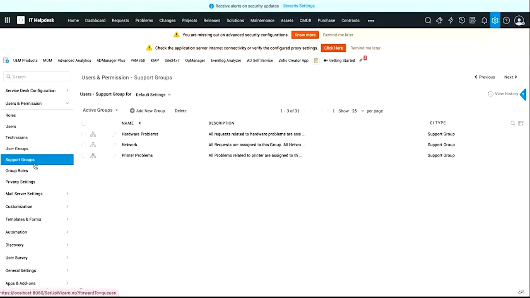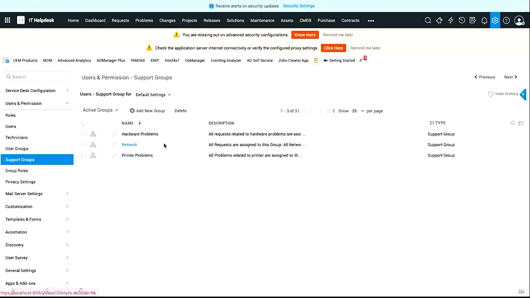Technicians can be grouped based on their skill set and expertise under the respective support groups. Let's say some technicians are well versed in handling hardware problems, and on the other hand, some technicians are well versed in handling network problems, right? In that case, if you group the technicians who are well versed in handling hardware problems in a separate group, then when a request regarding a hardware problem is created and added into ServiceDesk Plus, you can assign it to this support group, and the solution for that problem will be brought out at a quicker rate, which will help us satisfy the users to a larger extent.